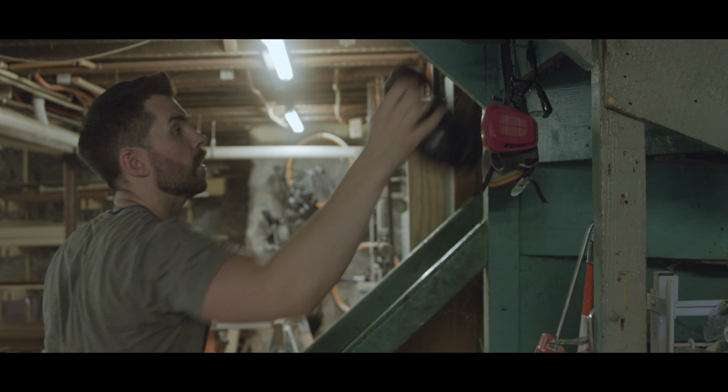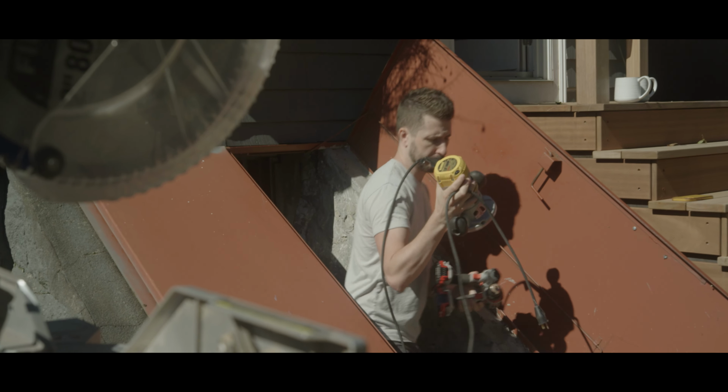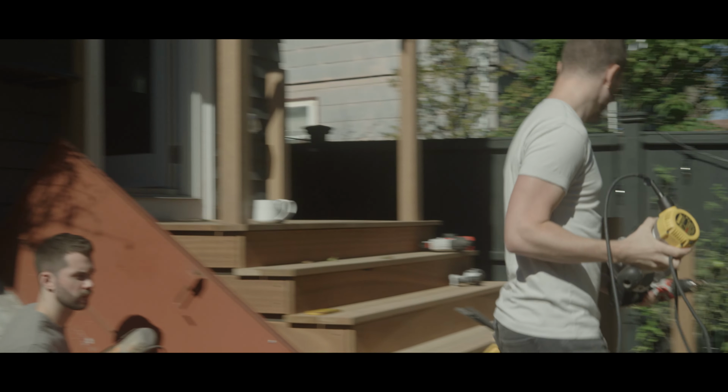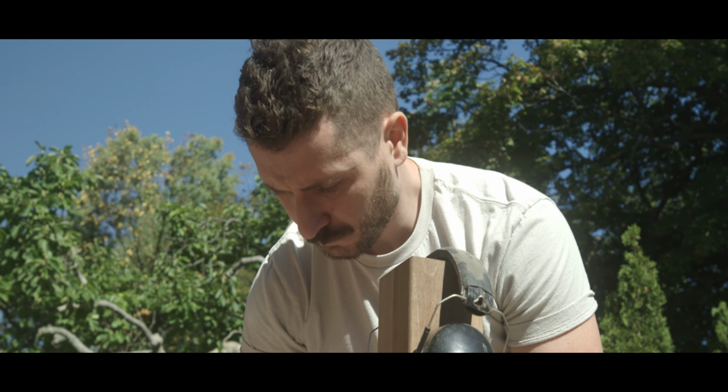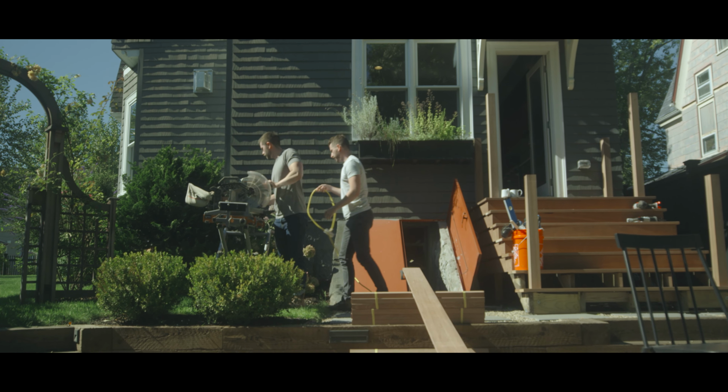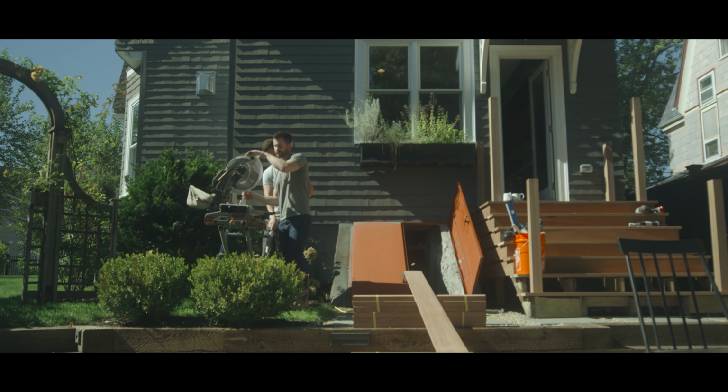The very first project that we did together in our first apartment was a dining table that we turned into an ottoman. And that's where we learned that we liked doing things ourselves, but it also was the beginning of the skill set. My name is Stephen St. Russell. I'm a senior virtual pre-construction manager at Suffolk, and this is my husband, David. Hi.